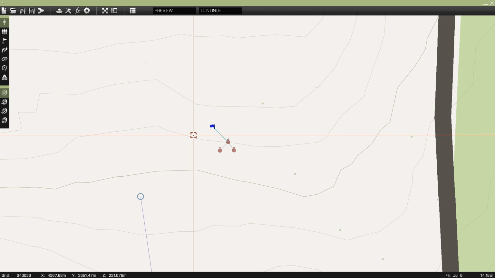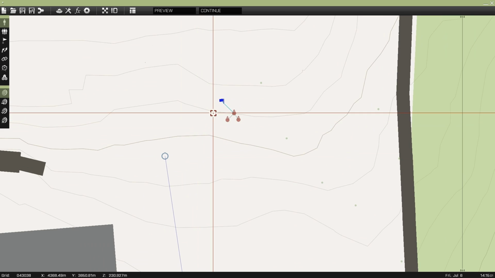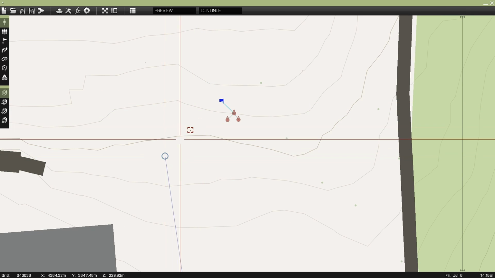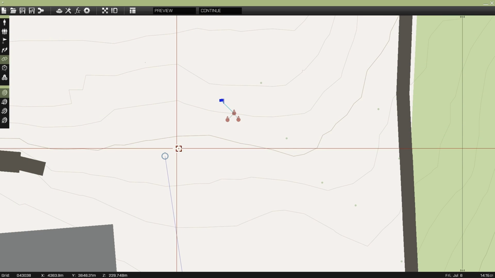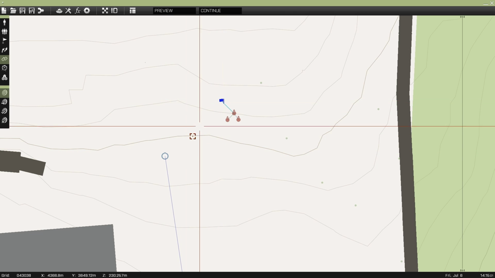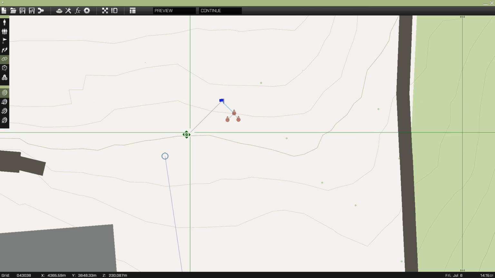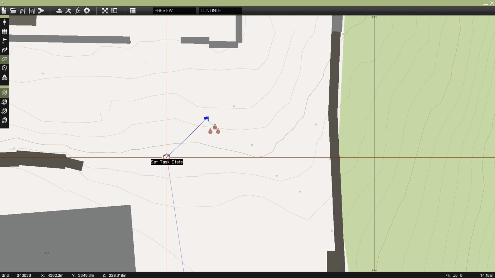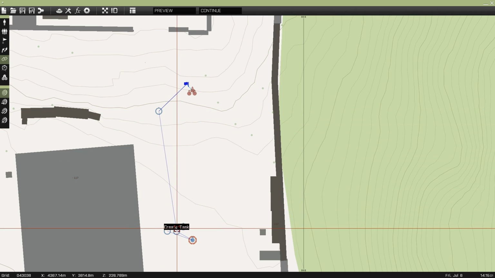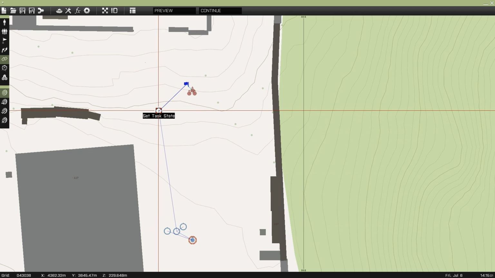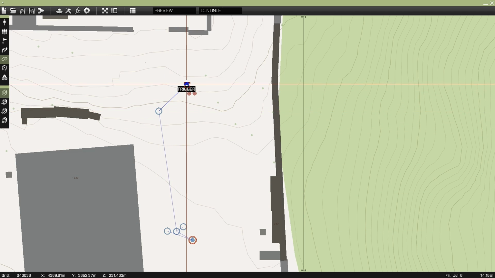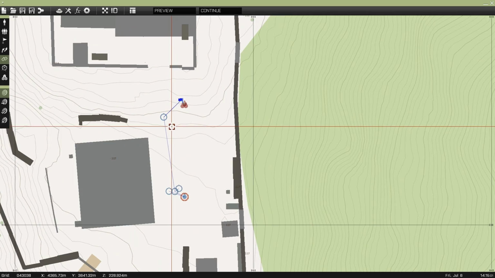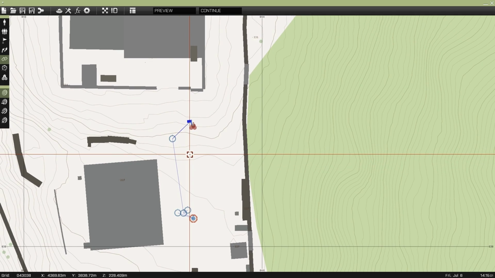Okay, so next what we have to do is synchronize this module to the trigger. So drag from the module, or actually the trigger to the module, doesn't really matter. Just drag a line between them. So now the setTaskState knows that it's setting the state for this task, and that it should first do so when this trigger has been activated. So now if we go into the game, let's just test that.